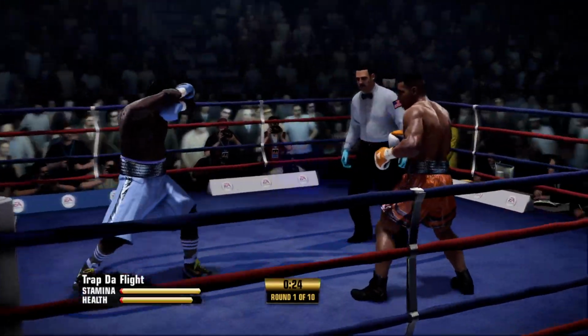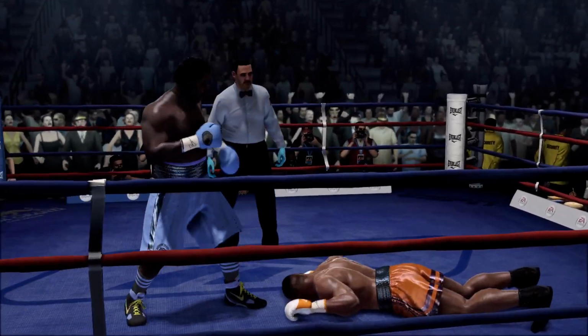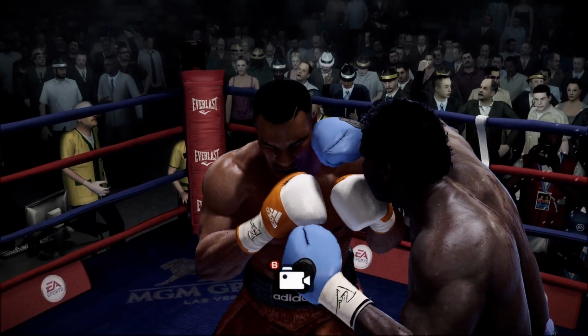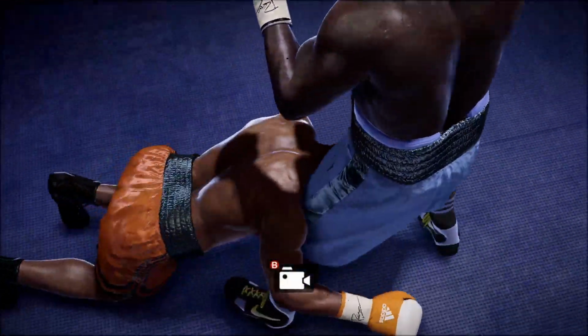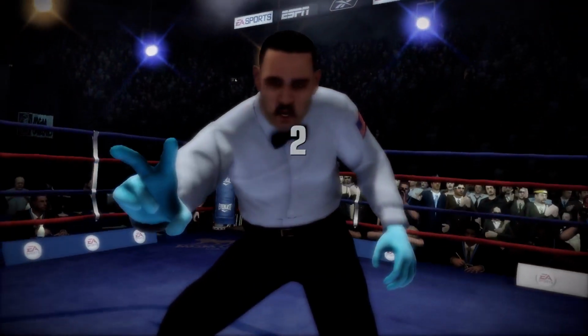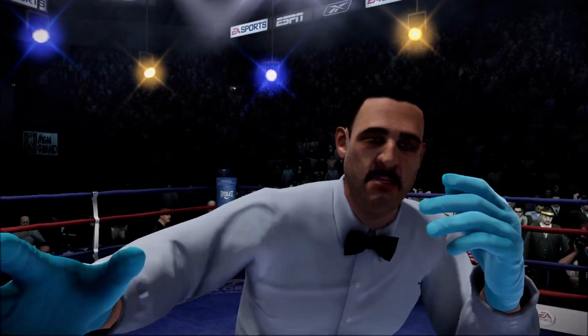He is damaged badly there. He may hit the floor. Oh, that's got to hurt. Of course, Mike Tyson has a history with being down, but not necessarily out. Will this be like the first knockdown against Buster Douglas or the final one? One, two, three, four.